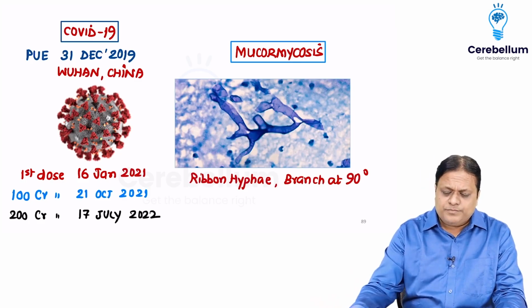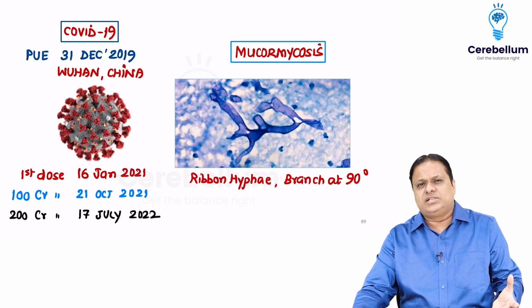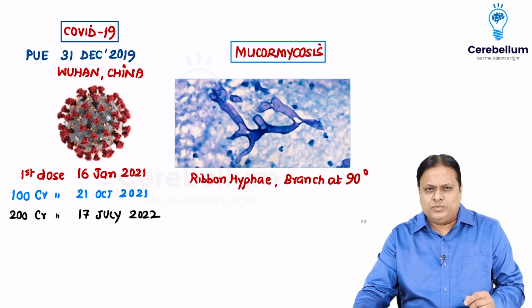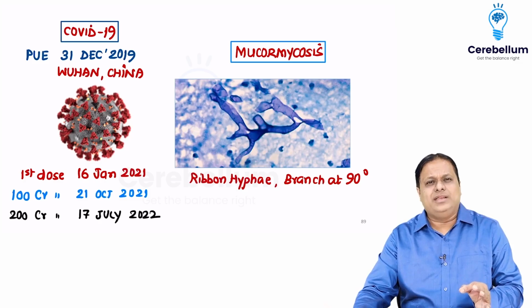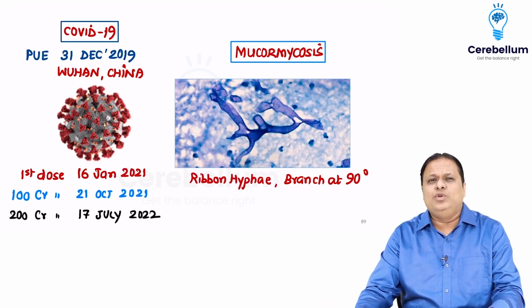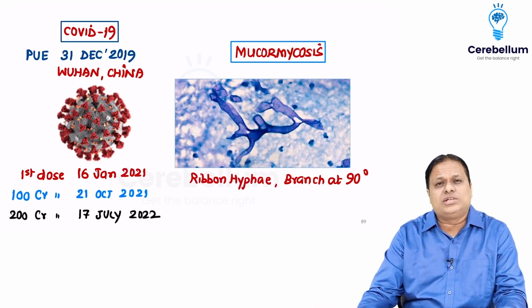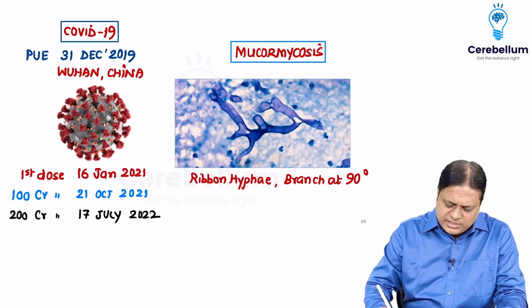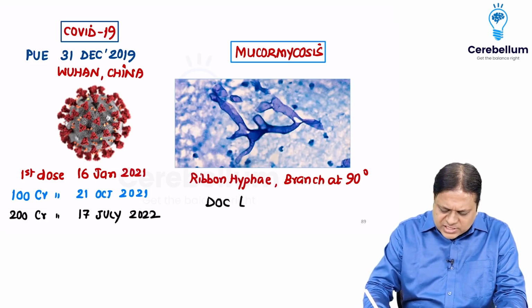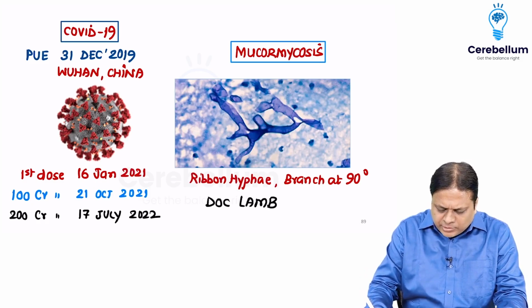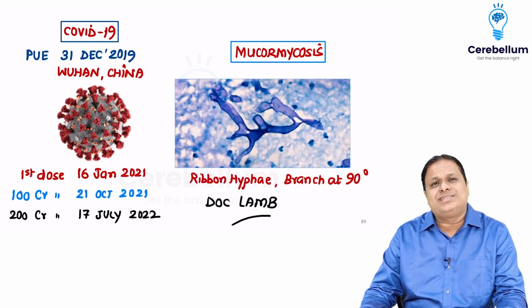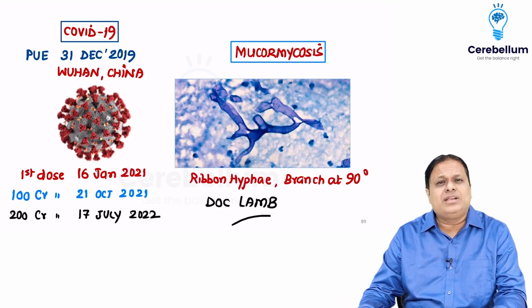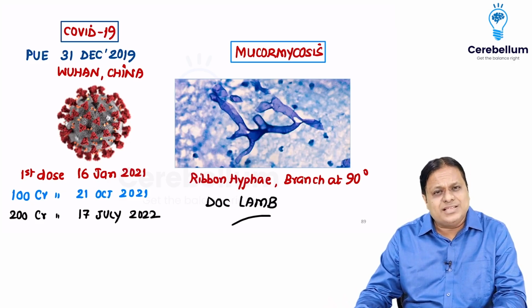If you do a radiological investigation, as Dr. Zainab Vora ma'am will tell you, you will find black turbinate sign on MRI and you will find bony erosions and mucosal thickening on CT scan. If you see, its drug of choice in India has been LAMP, liposomal amphotericin B, just like we have in Kala Azar or visceral leishmaniasis in the country.